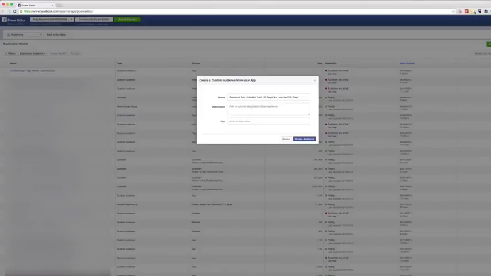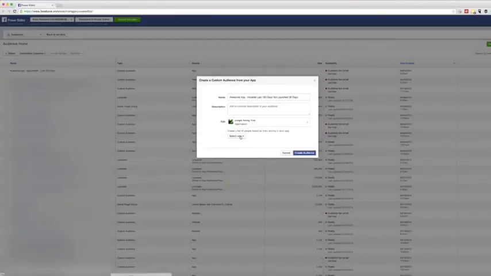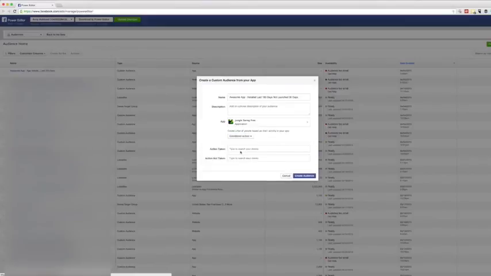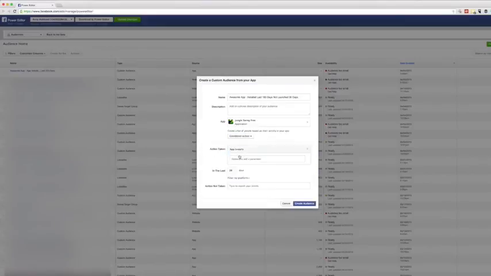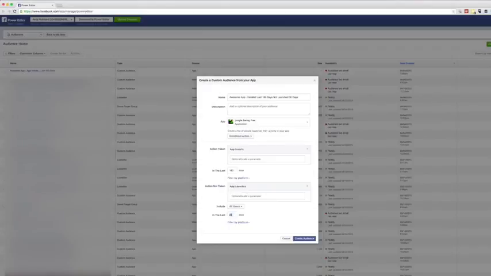Okay, and what I'm going to show you here is how you can use a combined action. So action taken, we'll say they've installed it in the last 180 days, and not taken, so we'll say they haven't launched in the last 30 days.